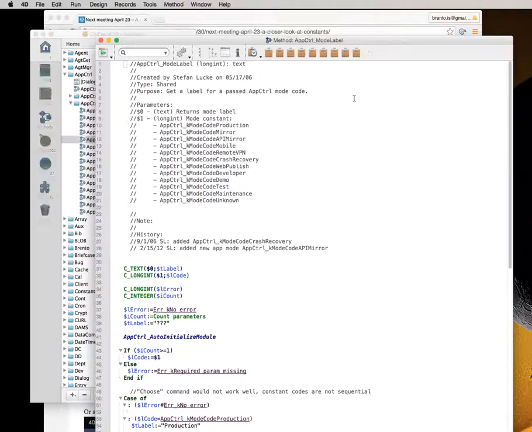For instance, we have here a method that takes a parameter. You pass one of these constants to the method, and it shows a list here in the comments of which constants are acceptable to pass to this method, and then it will do what it needs to do, and in this case return to you a label for the mode that's associated with each of these constants.